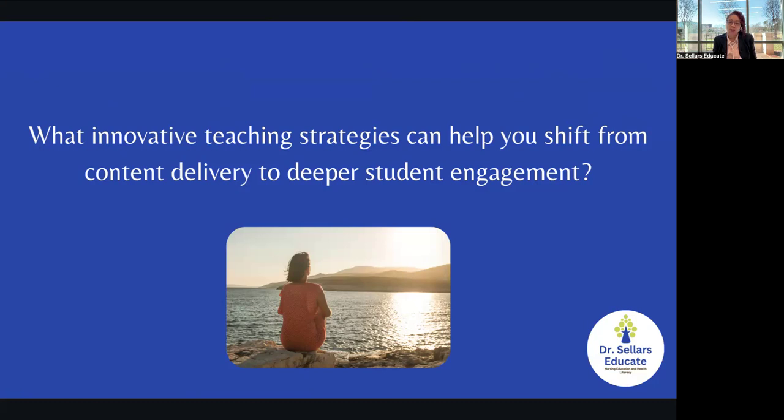Okay, so you're writing down on your paper or your study worksheet, what are some of those strategies that you feel like could help increase student engagement? So let me give you an example. Chapter 16 in Billings and Halstead is going to be a reference if you are not sure exactly what those innovative teaching strategies might look like or how to implement them.